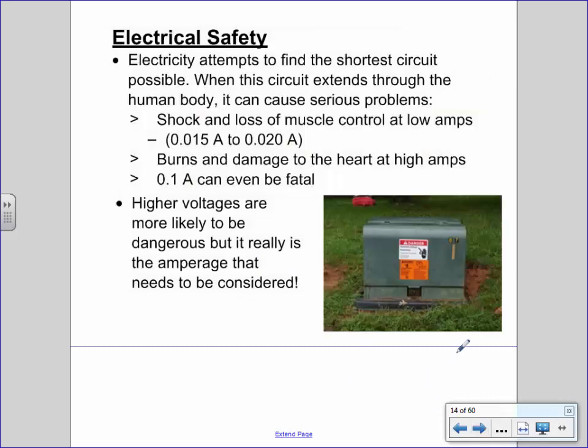So, first thing we're going to talk about, just like in chemistry, we should talk about safety. Because before we're actually going to utilize electricity, we should know what it is we're doing. Electricity can be very, very dangerous. It does a lot of cool things, right? It is powering your cell phones. It's powering our lights. It's allowing our furnace to run so we have heat. But in all of these cases, we need to be careful that we don't electrocute ourselves. You guys have heard that phrase before, electrocuting yourselves?